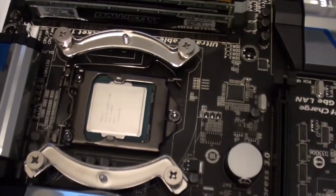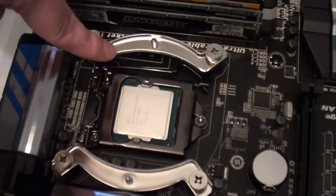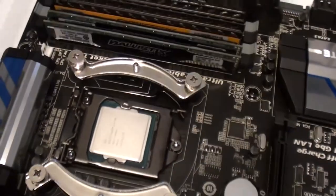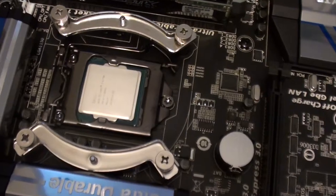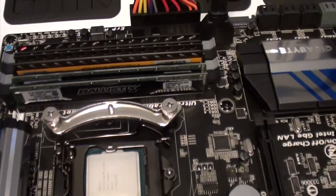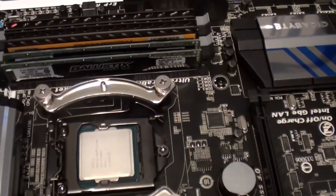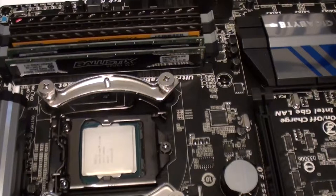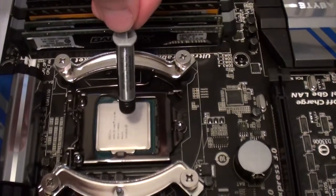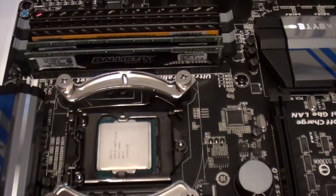It continues to astound me — I managed to seat the processor and I'm installing the mounting hardware, these silver brackets. It required me to get on the other side of the motherboard to install it. There's a big plate on the other side, since the motherboard doesn't come with any mounting plates — for this entire generation of processors, these Haswell processors, they did not do that. It's mostly together. Now all I have to do is apply the thermal paste and mount this bad boy. We're nearing completion, hopefully.